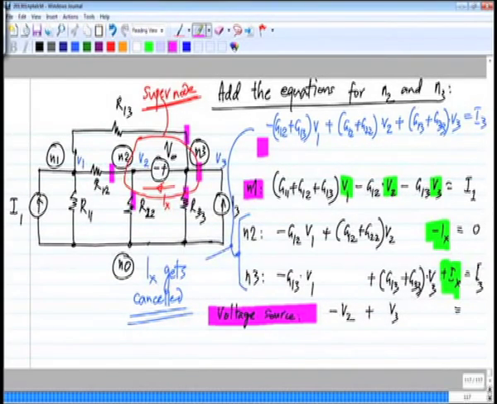Now one very important thing is that when I say I combine these two into a super node, I am not shorting this to that. I still retain this voltage as V2 and this one as V3. So all the currents must be expressed appropriately, that is, the current in R12 will be V2 minus V1 times G12. R22 will be V2 times G22, whereas R33 would be V3 times G33, and R13 would be V3 minus V1 times G13. So the voltages should not be changed. It's not like we are shorting them. It's just that we are writing the KCL for the combination of the nodes. Any questions about this?